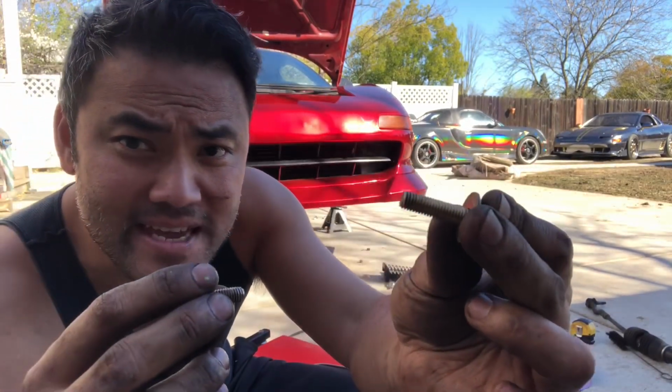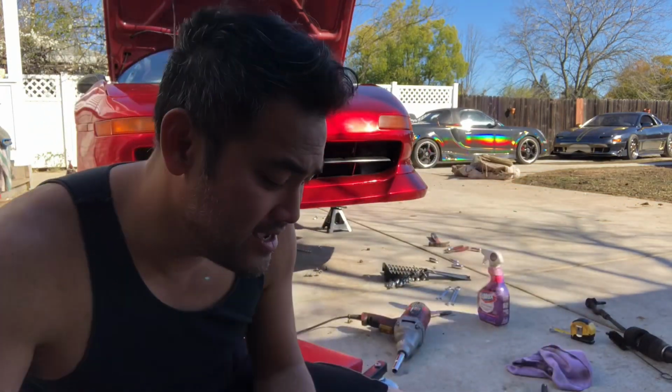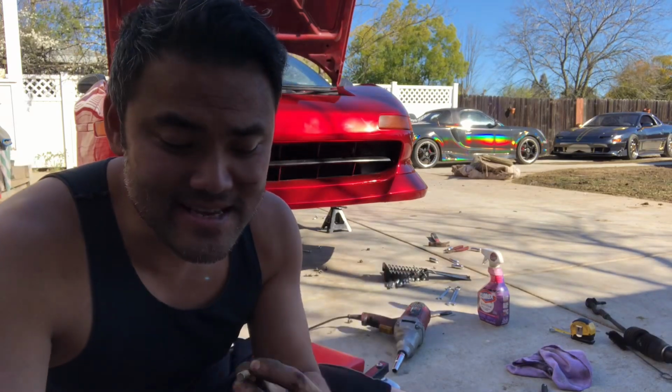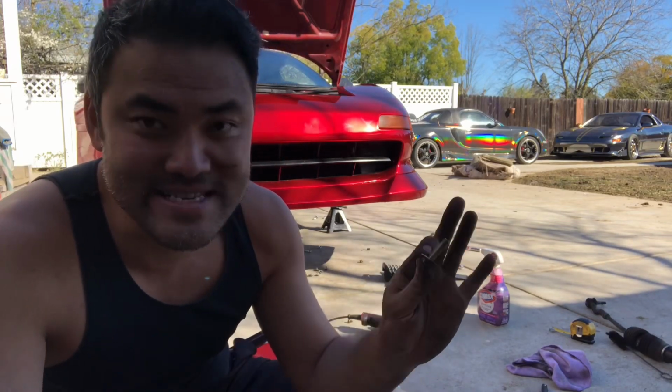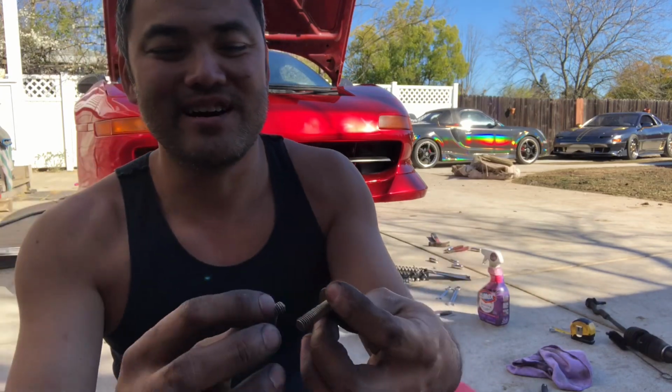This happens to be a nut that I had in my random nut box. Everyone should have one, because you never know when you're gonna need something like this. When you do stuff like go to the junkyard, just grab some nuts that would fit your car.